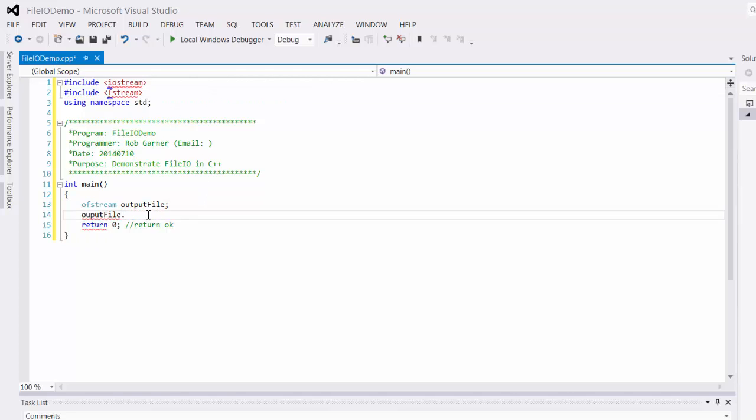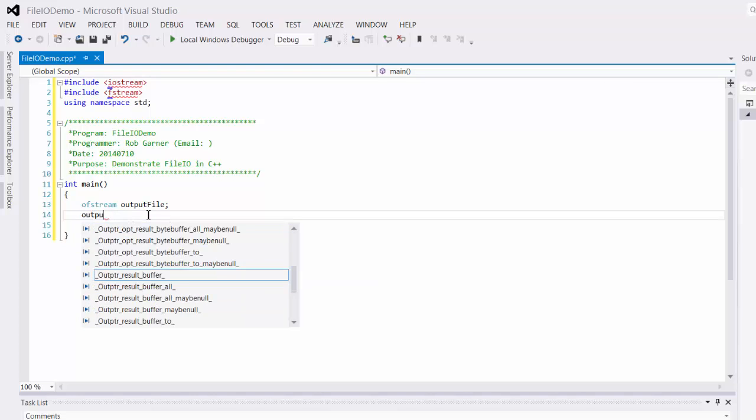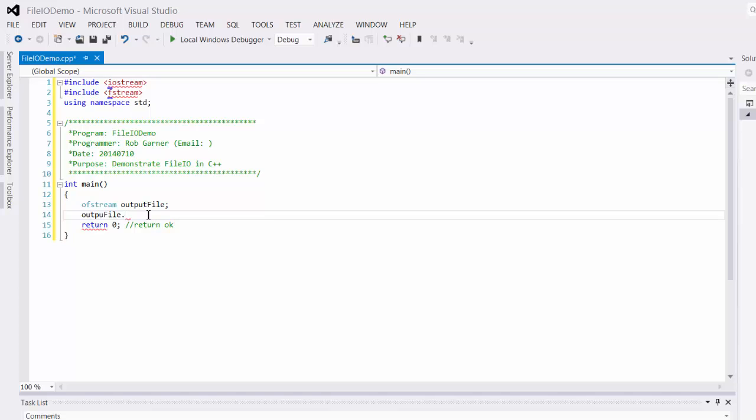And now, when we put the output file, we'll start off by opening up a file which we're going to call example.txt.